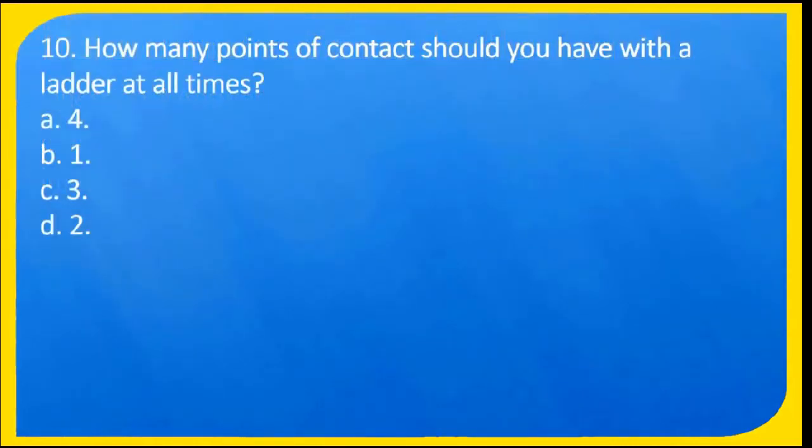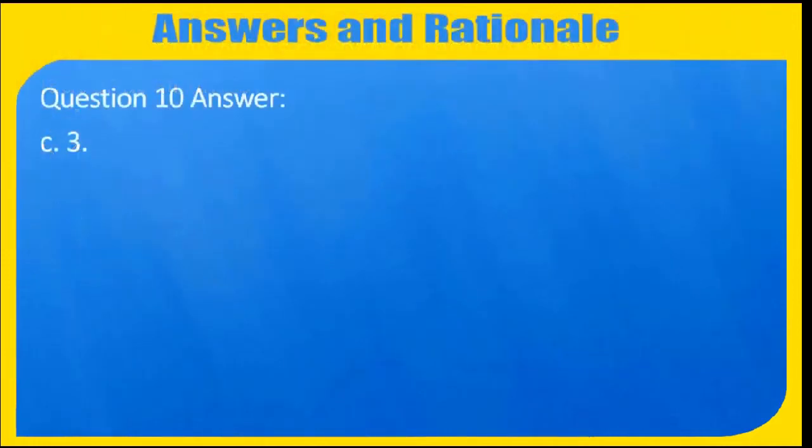Question 10. How many points of contact should you have with a ladder at all times? A. 4. B. 1. C. 3. D. 2. Question 10 Answer, C. 3.